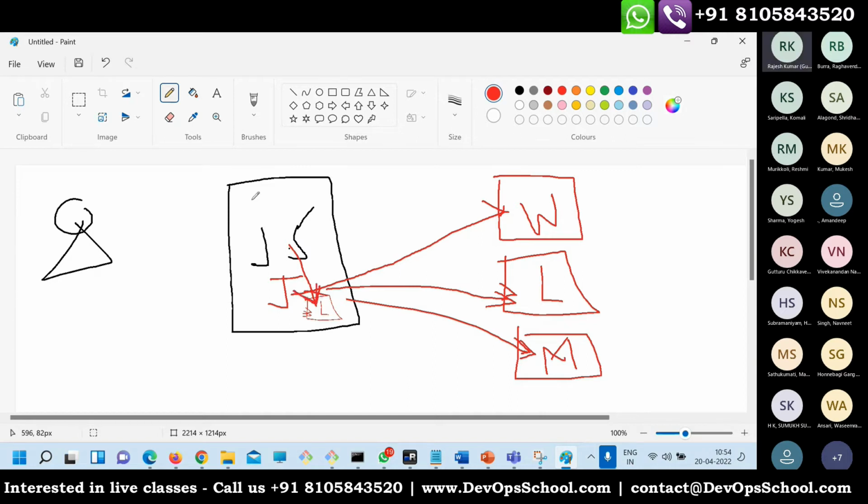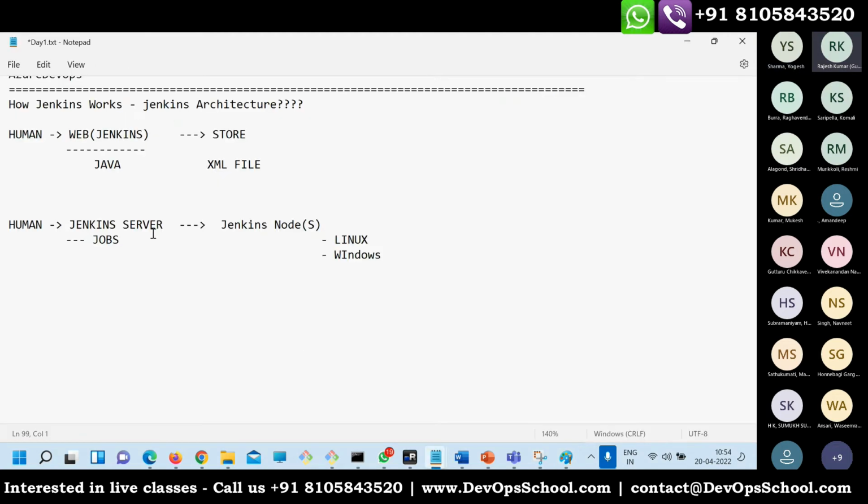It will act like a server and a node. Please remember that. Whenever we set up a server, all the jobs are executed on the nodes, and one node you can find in the server itself.